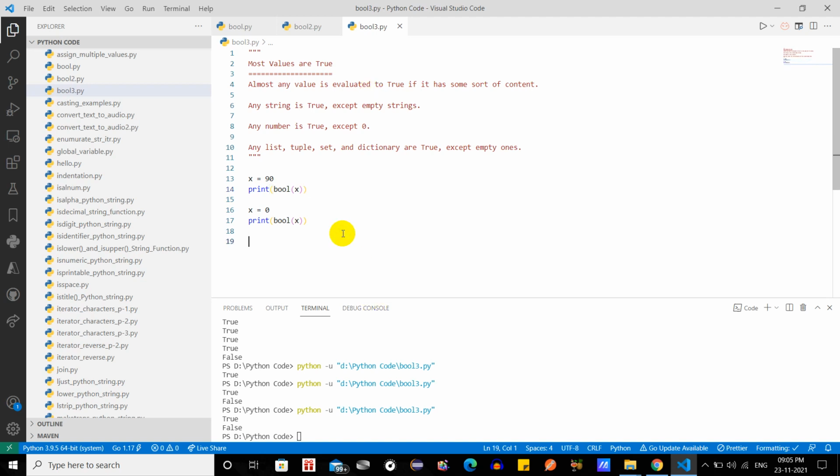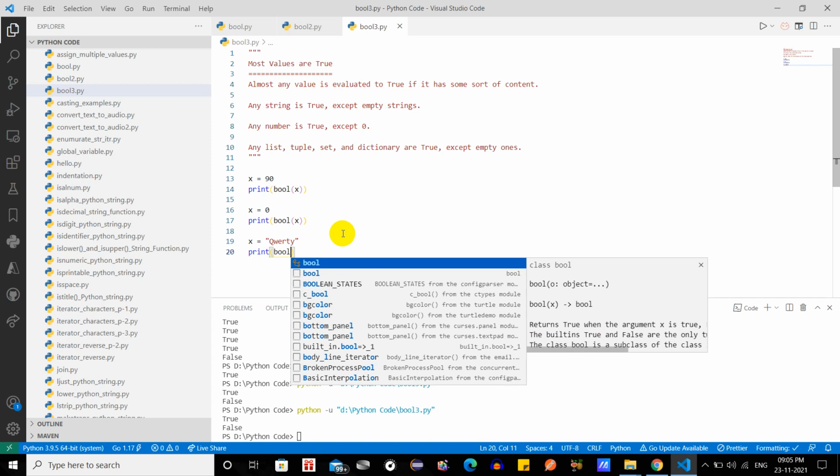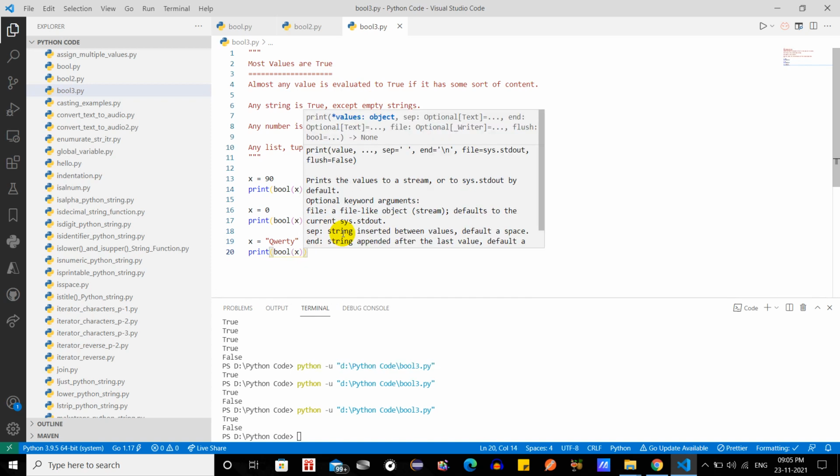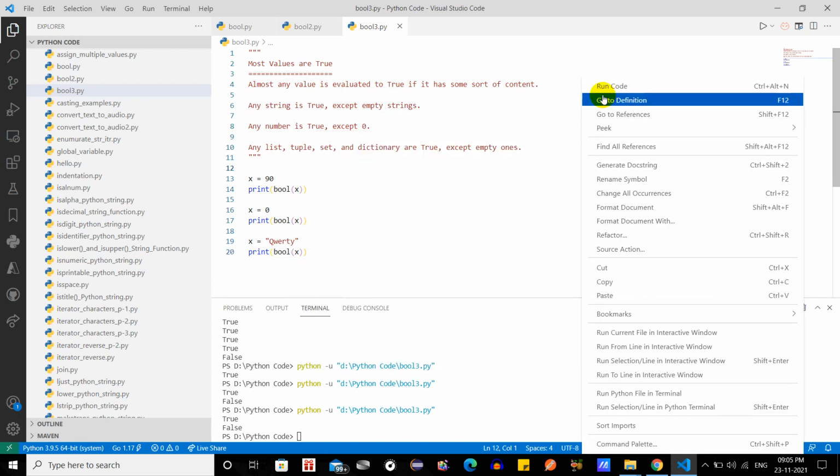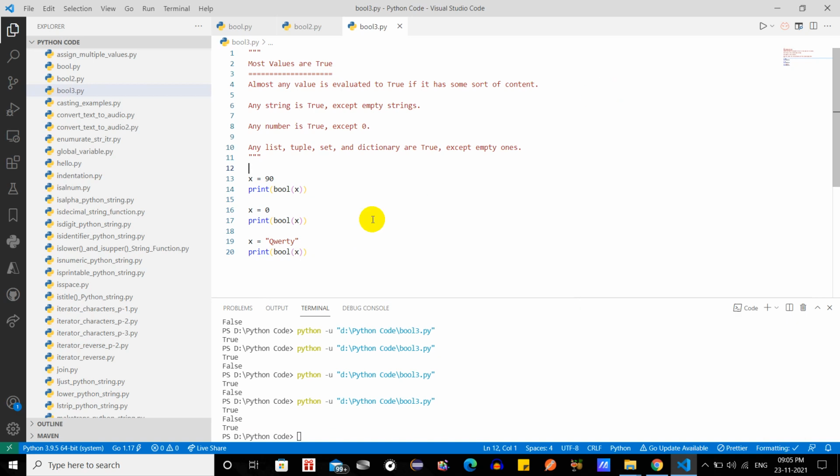Then next, string: any string except the empty string. Suppose x equal to the string QWERTY. When we print bool(x), what is going to be written? It's true.